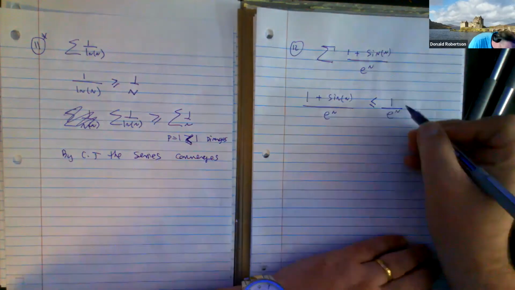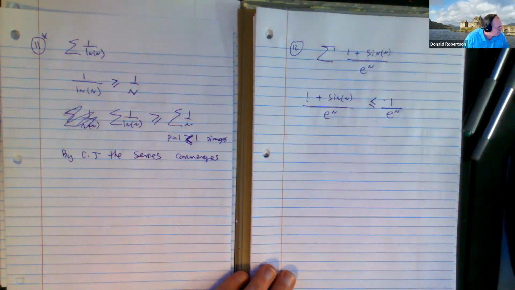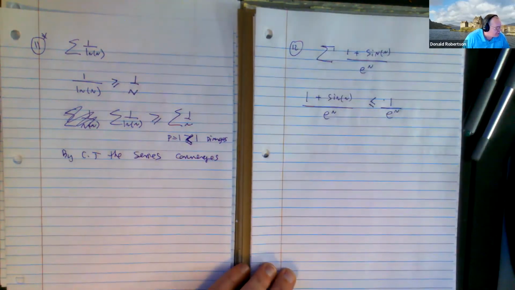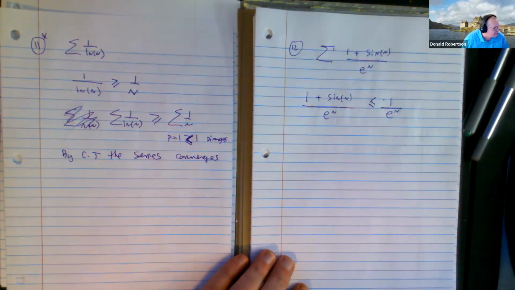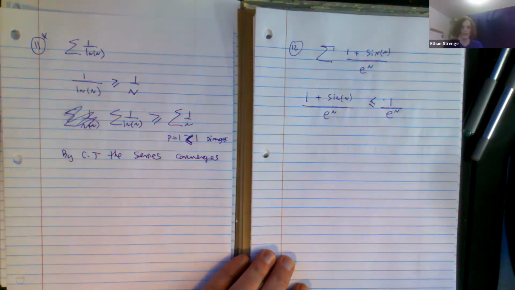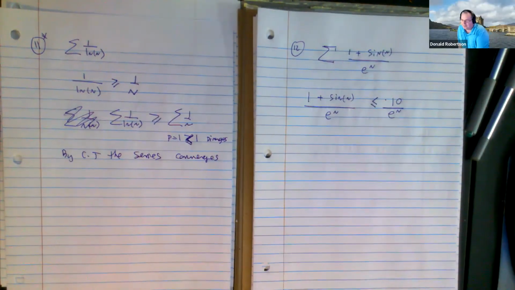Now, if I wanted to be sure, what could I do? Actually, I should put a square in that to be absolutely certain. What can I do? See if they've got a clue for me. Because that's strictly speaking not always true. And I need to find something that is always true. Or at least true for most of its life. We can get away with most of its life. 2 over e to the n, maybe? Why not 10? I'll be generous. Would you agree that is true?